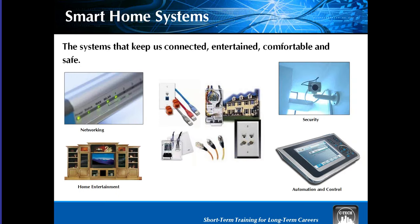Copper is not just for computers anymore. The techniques learned in the copper course can be used for telephone, security, control, entertainment, and automation. When smart home technology is introduced, copper is used in the networking, security, entertainment, and automation components. Smart means they all work well together and the technologies converge.